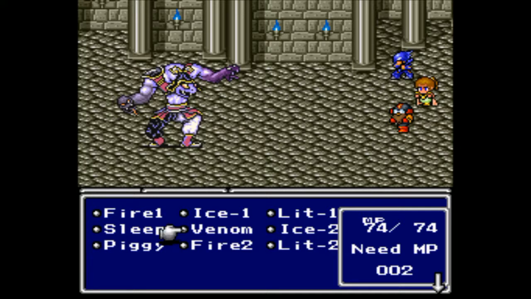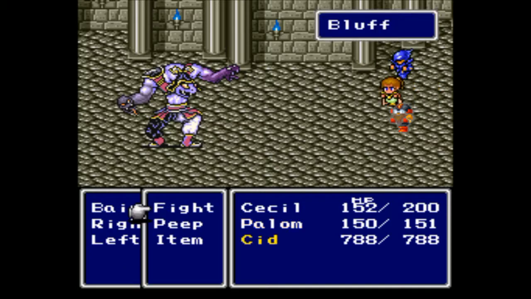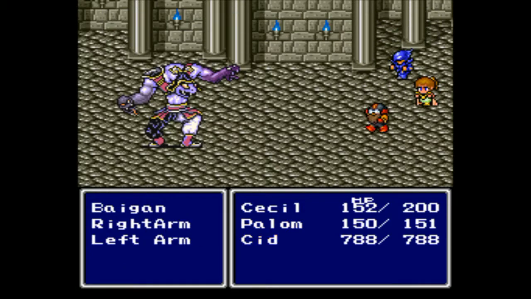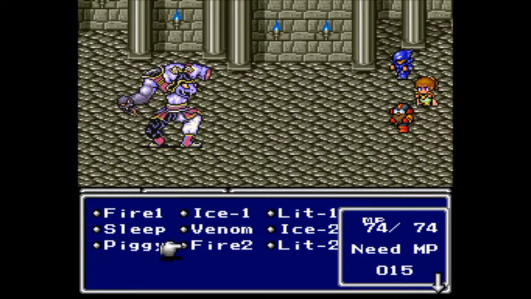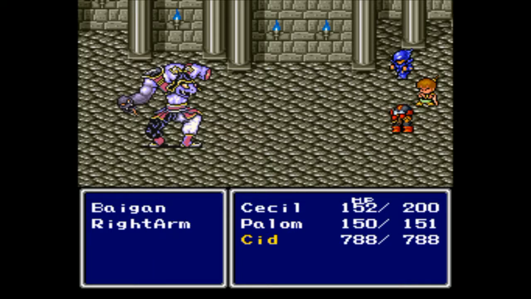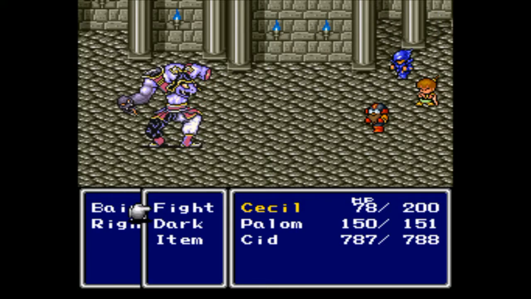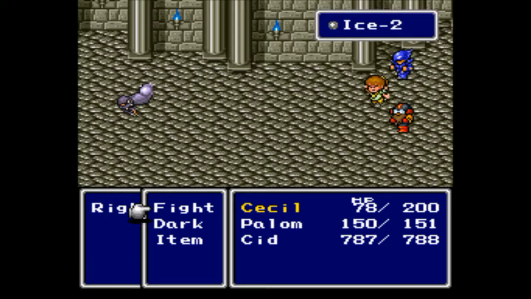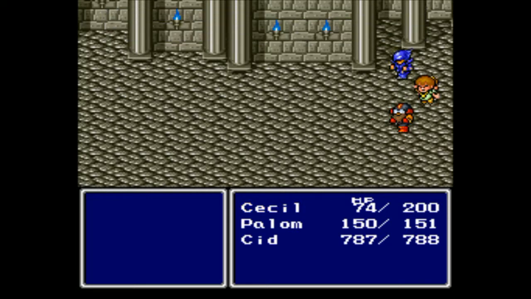Okay, we basically get one shot at the boss, or at actually using a spell on him. So I'm gonna just use Bluff a couple times here. Actually, this guy's not very powerful. We'll just do this and then do like a nice 2. He'll cast Wall after that. Or that. I knew it was an easy fight. I wasn't sure it was that easy.